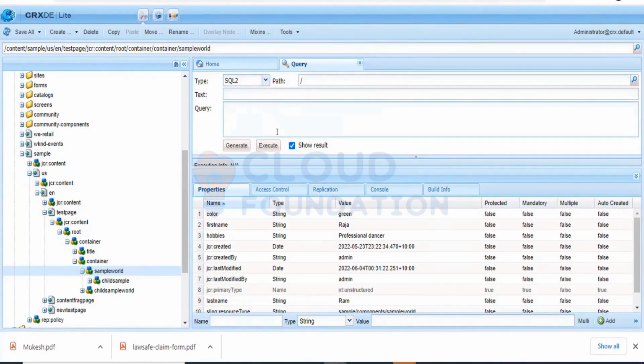This console also helps you with creating the query. Here you can see Generate and Execute. With Generate, you can generate a query and Execute will execute that query. Basically, it helps you with generating a query, but it's not foolproof. It tends to make mistakes.